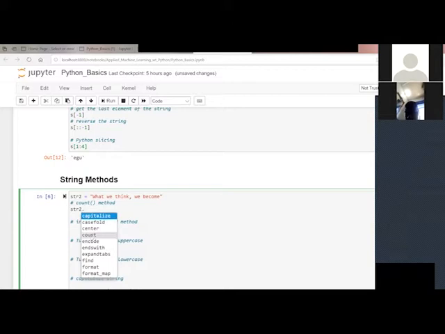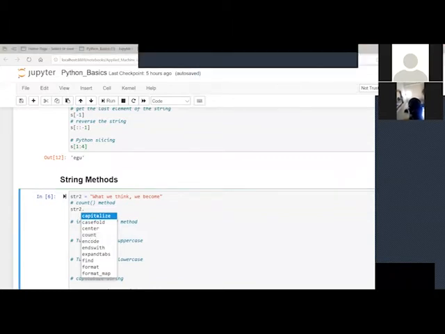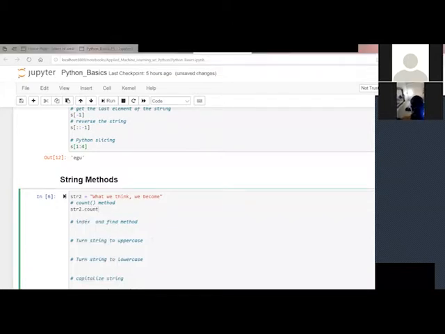Now I want to count. You can see count there. So you don't need to memorize that, oh, I have to use count. No. Just type the string, put a dot, and then press tab on your keyboard, and it's going to list out all the methods. So now I want to count. I click count. Then since it's a method, you have to end it with brackets.